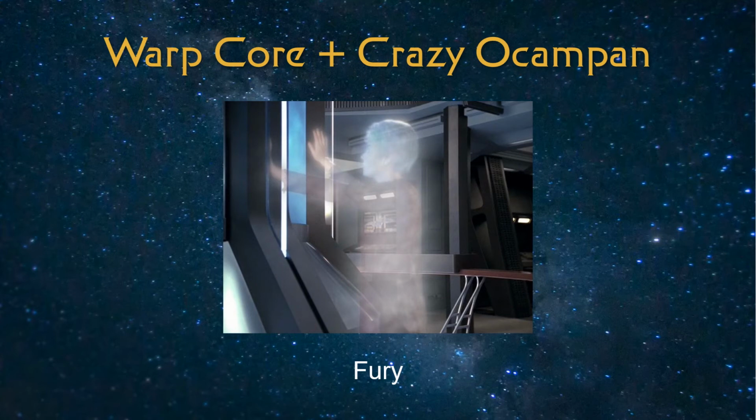In the episode Fury, Kes returns to the show and she is not in a good mood. So we see a combination of a warp core and a crazy Ocampa, leading to Kes, the older version, traveling back in time to try to execute revenge on Voyager, who she blames for how she's ended up, before the crew is able to figure out a way to calm her down with the help of the younger version of herself.